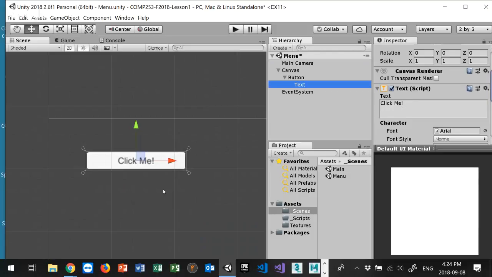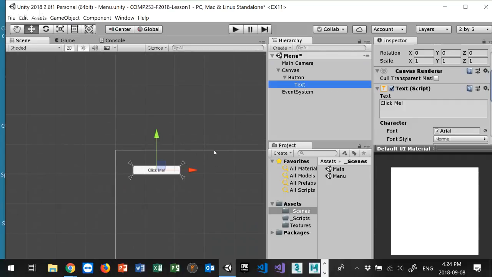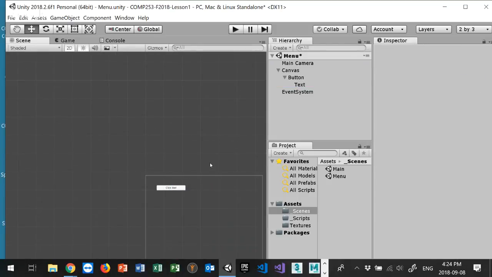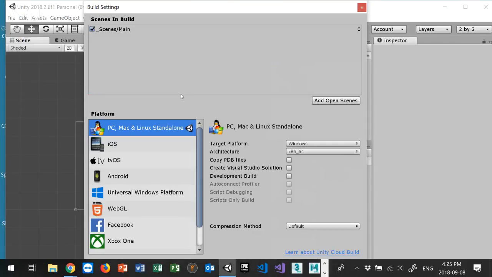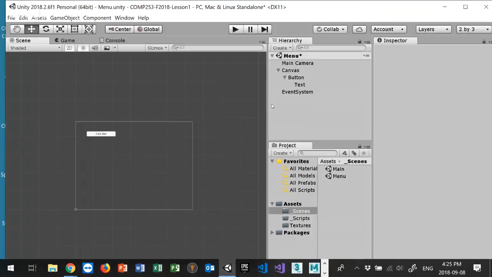See it? All right, so I got my button, but I need a script to make myself move from one place to the other. I want to move from this scene to the next scene. And the way to do this is two things. One, inside File, Build Settings, I want to click add open scenes. You can see now that I have two scenes, a main scene and a menu scene. I want you to drag the menu scene above the main scene like this. I have my menu scene first and then my main scene. All right, cool. That's the first thing I want you to do.